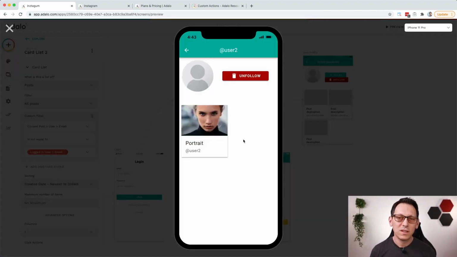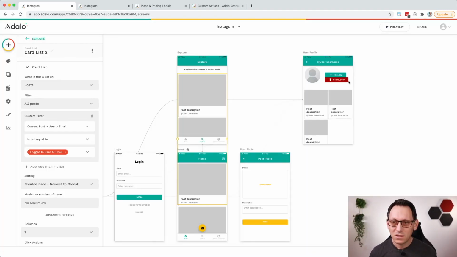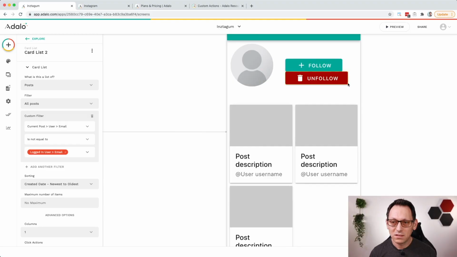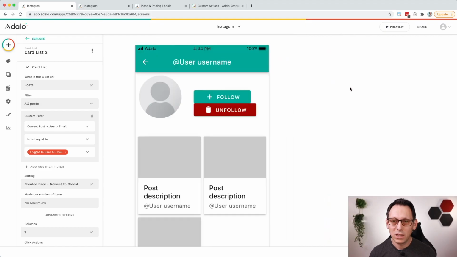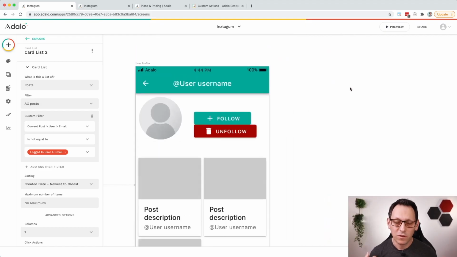But there is one tiny bug still, because we don't want to be able to unfollow ourselves, right? The whole point is we're following ourselves forever, because otherwise we won't see our posts. So let's fix that. We have these buttons here, but we don't want to show them whenever we look at our own profile. We want to show them only when we look at any other profile.